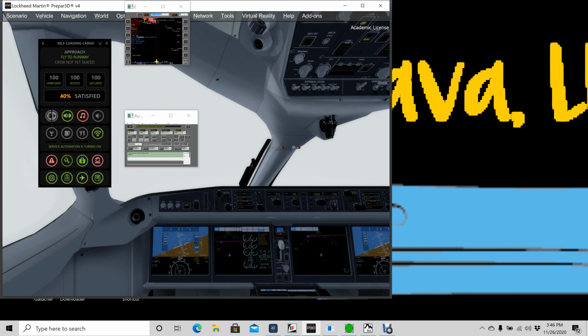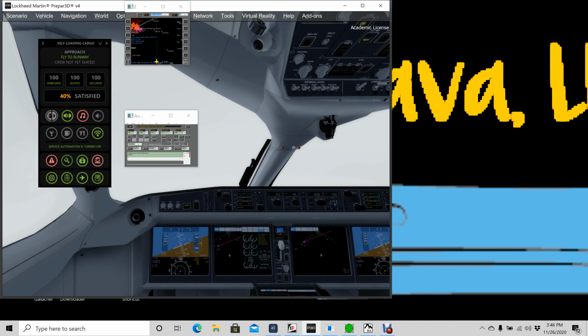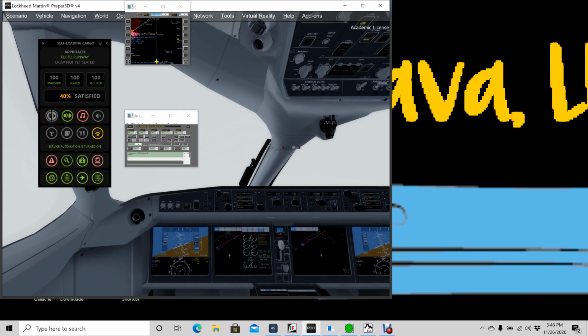3,285 feet AGL. 6.6 miles. 6.1 miles. Glide slope is alive. NAV1 localizer is alive. 5.4 miles.